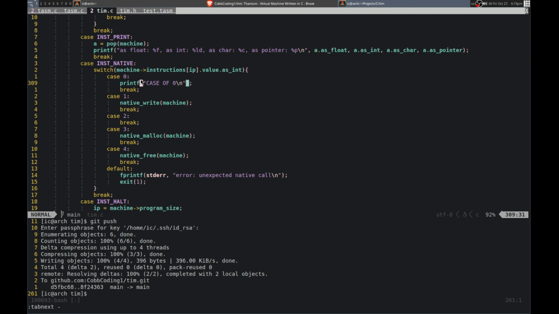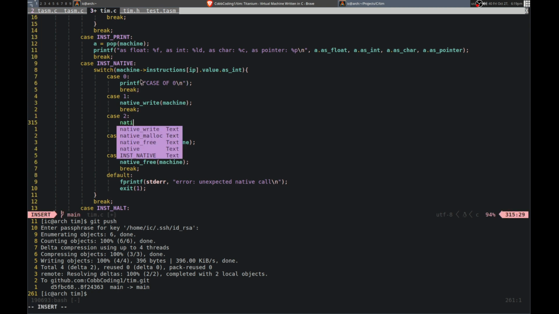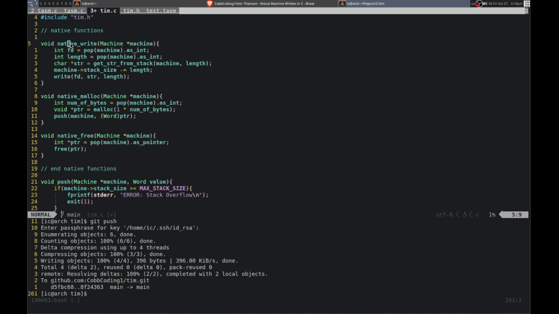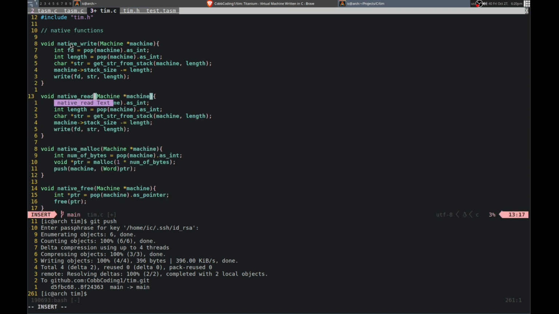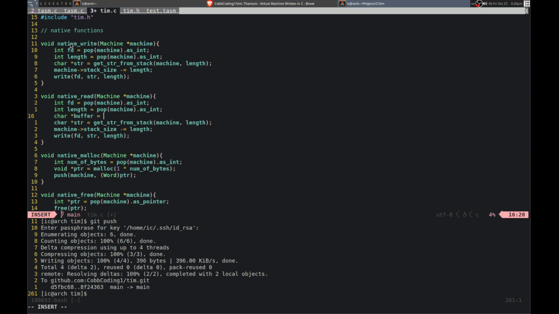So let's do, that'll be 2. Yeah, so native read machine. So let's just implement that here. So native read. And yeah, so file descriptor is pop, so that's the first one. The length, and then the buffer equals pop machine.as pointer.